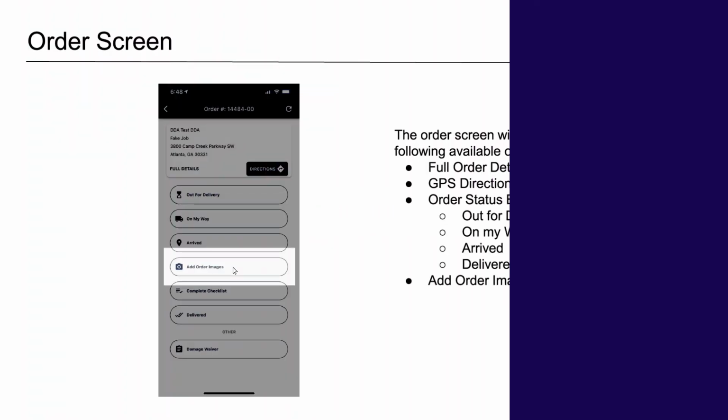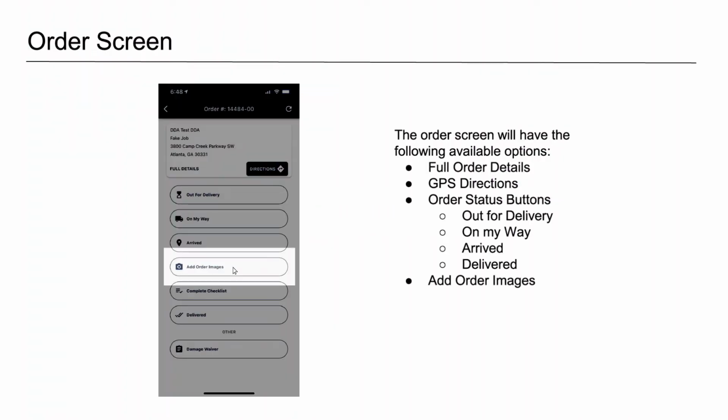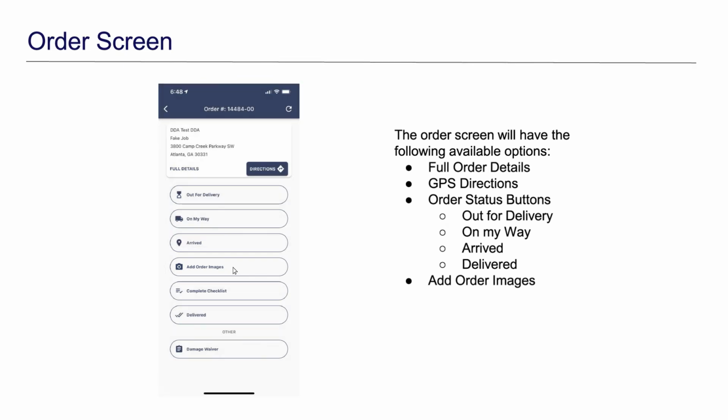Okay, once I've unloaded, and I'll switch over here, it's the same screen, I can add images to the order. Now this can be done at any time. It doesn't have to be part of the sequence flow per se, but basically I can take images of what was delivered. And so we all hear Amazon has thousands of packages stolen every day. These are many times materials that are delivered at a commercial site, delivered in the middle of the night, delivered when nobody else is there, and it's worth thousands of dollars. So this allows us to capture images of the material on the job site that we can provide the customer and also record for ourselves.